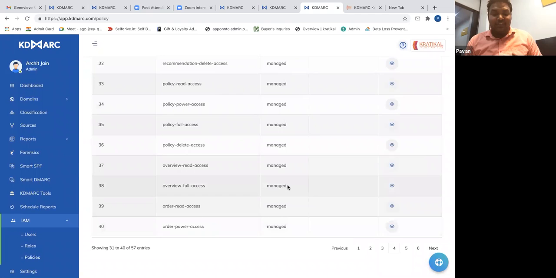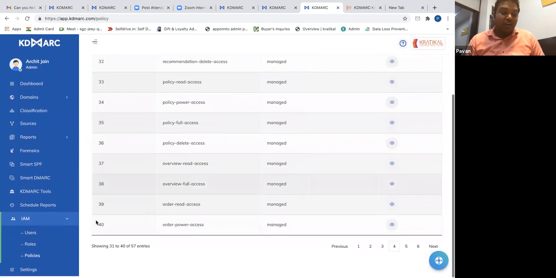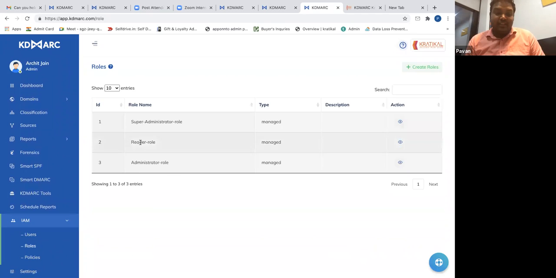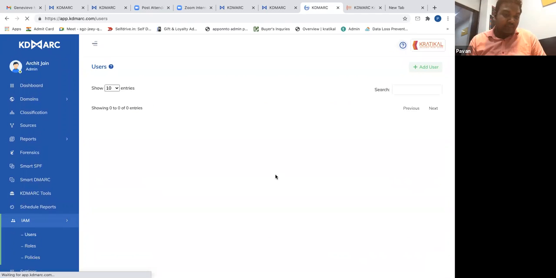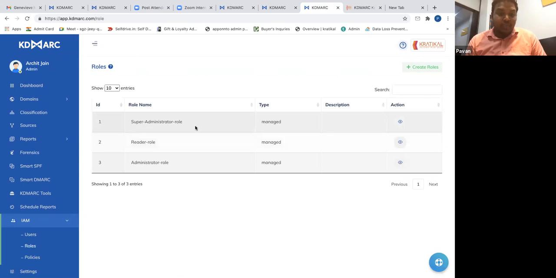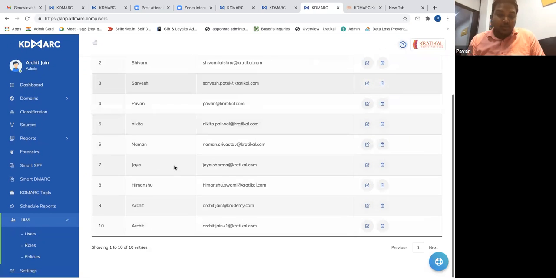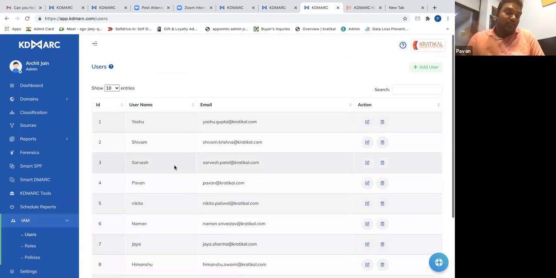I think there are 57 policies that you can put in, and these policies can be defined into roles, and these roles can be configured with the users. Generally, we have three roles defined: super admin, reader role, and administrator role. You can create many more roles using our IAM policy itself. So you can define multiple users who can view everything in this particular dashboard. So I have 10 users who can watch my dashboard from a custom policy perspective.